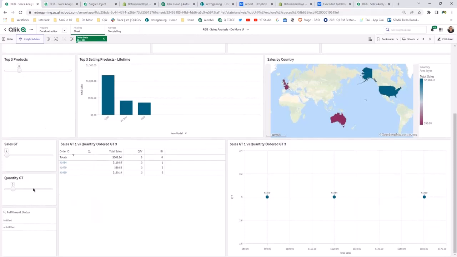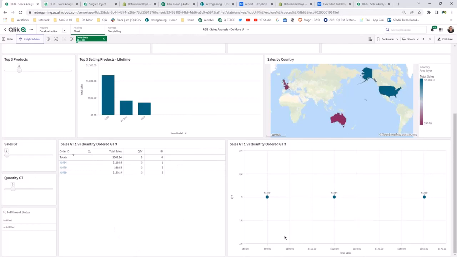I love this one. So this is utilizing an expression. It's called a nested expression. This is something that utilizes set analysis, but it's not that difficult to learn. And I've done courses on set analysis, and I've done videos on set analysis. It's a very powerful expression language that gives you the ability to limit your data points to a set of data that you describe. So for those of you who know set analysis, you know how powerful it is. For those of you who don't, I suggest you check out the videos that we have available on YouTube or in the community.